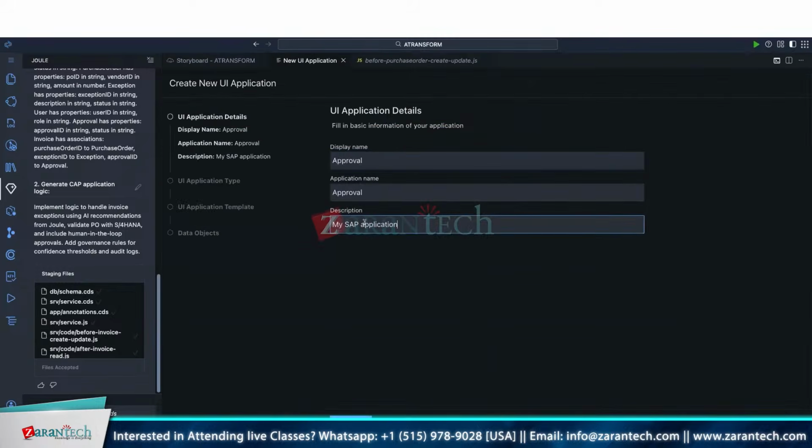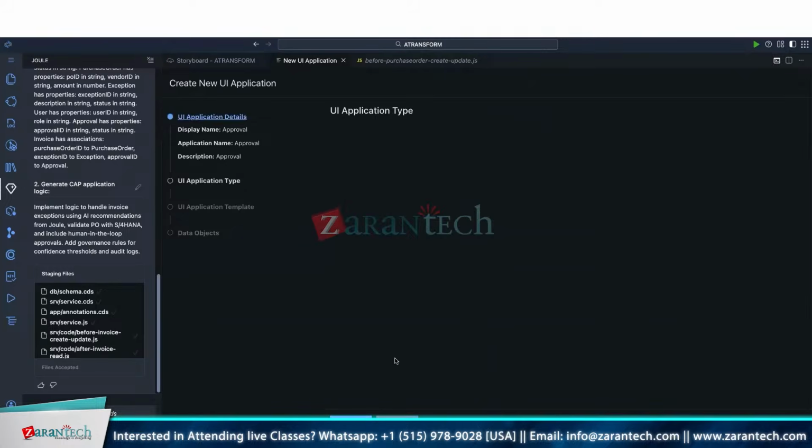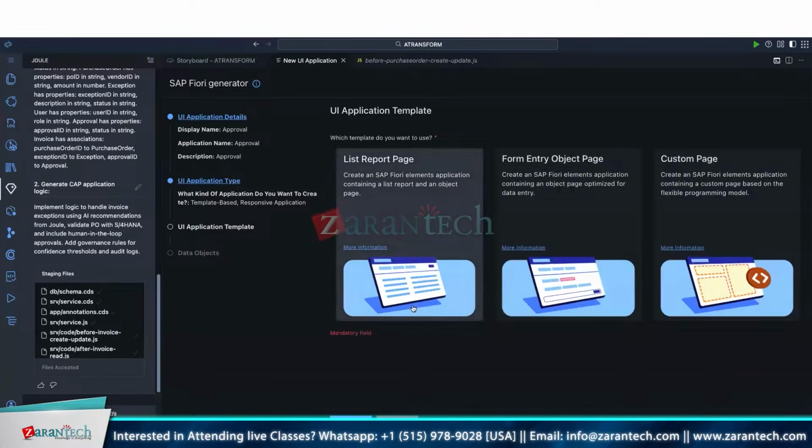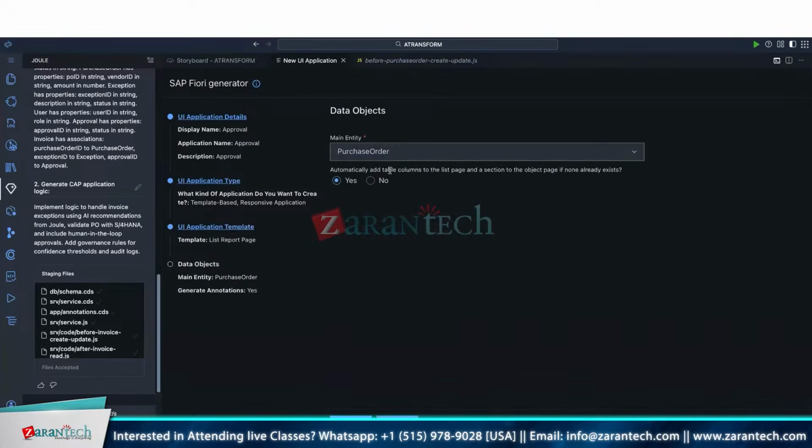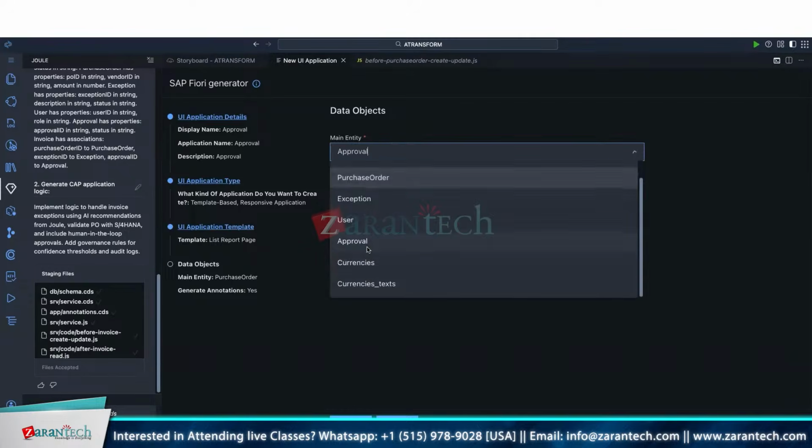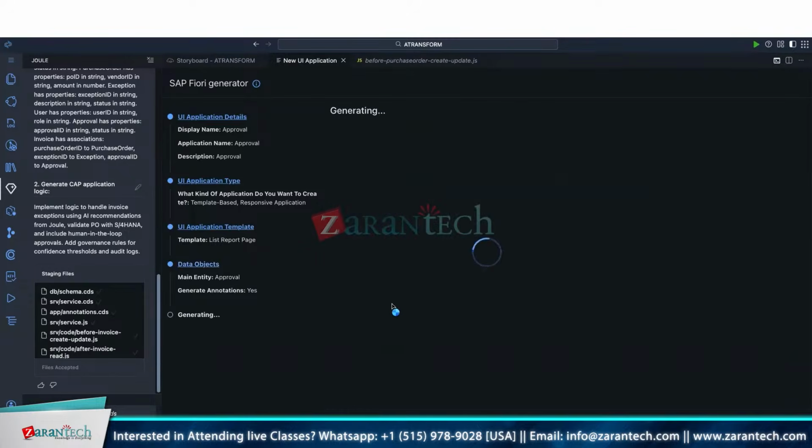So similarly for approval also, because you can do this in multiple ways. I'm directly making this as an application from Joule itself, and you can build from BPA as well. Like I showed you how we can do it, I also showed that in one demo. But yeah, similarly, you can do it from there as well. Okay, just map it. That's it.